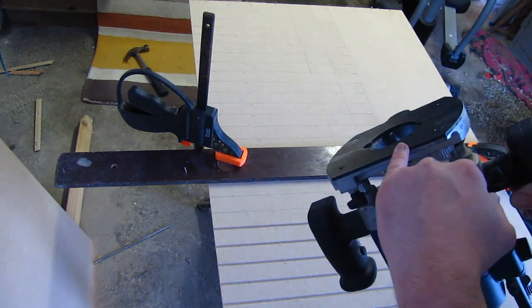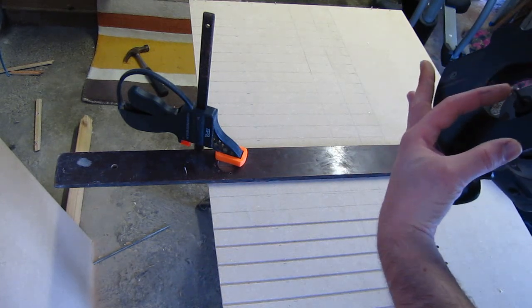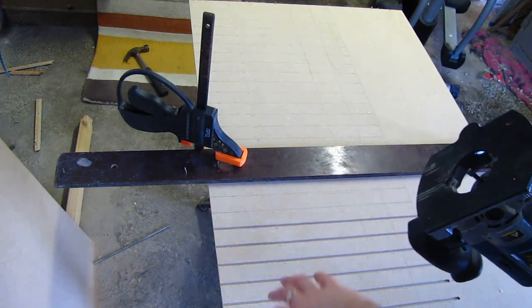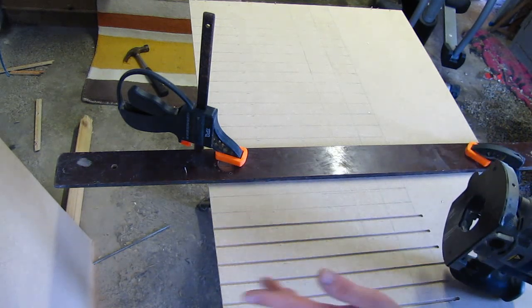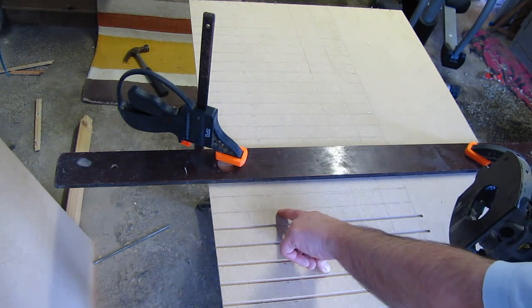With the router piece by here, there's a gap from here to here, and obviously you need to position that first, then mark this area so you know exactly where your straight line is going to be. So for argument's sake, this is the line I need to route out in between.